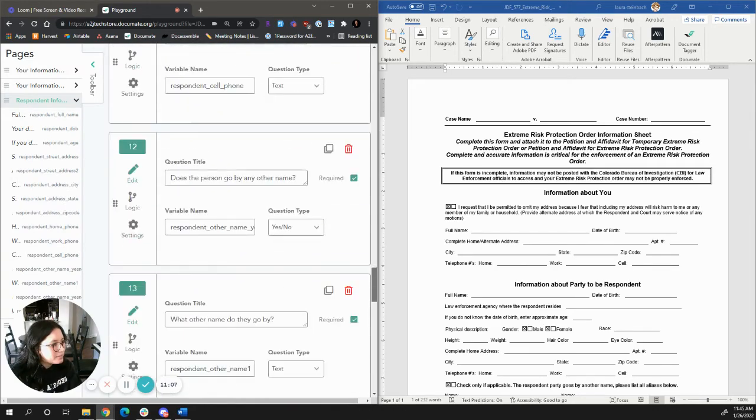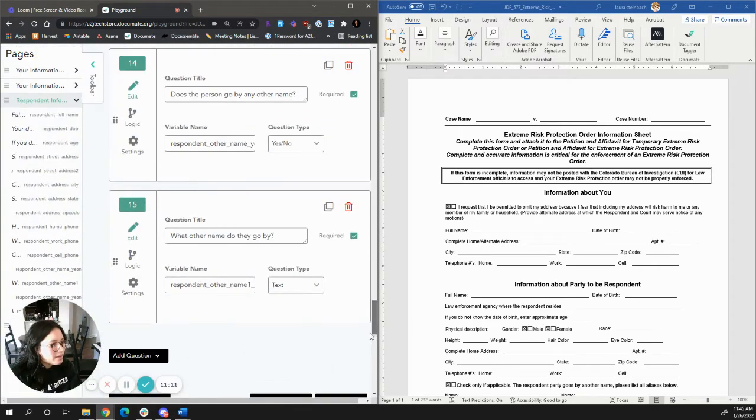I'm gathering all their information here, and you might notice that I have up to 15 questions on this page. That's gonna depend on how much information is getting gathered and how many questions you want presented per page. So that's something to keep into account. I have some clients that want 3 questions per page, and other clients aren't really concerned about that. So just keep that in mind, because some interviews that are client facing can be really fatiguing, especially if it's part of the divorce process or estate planning process, just because there are so many questions involved. So trying to section it out will help prevent that fatigue.